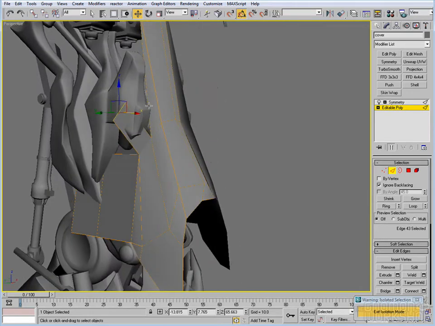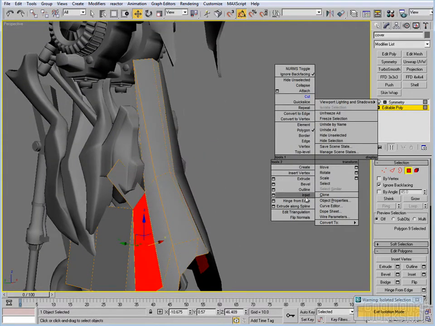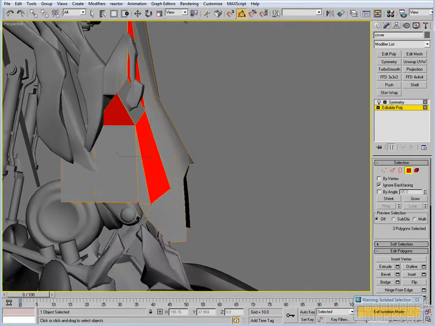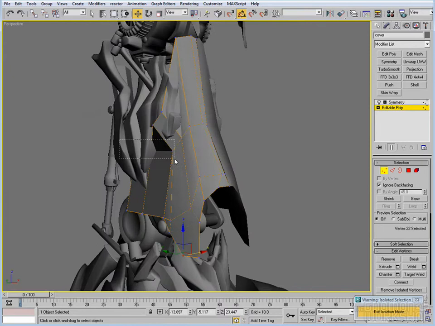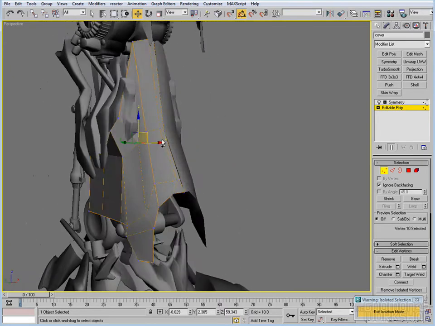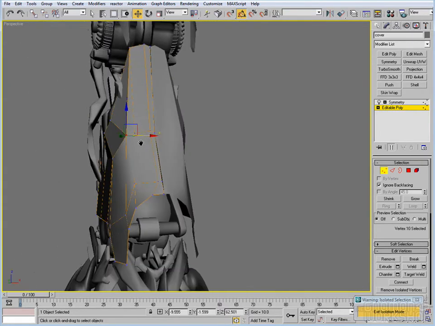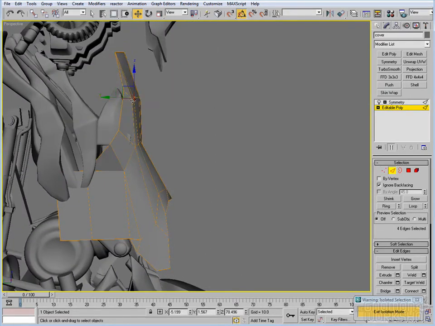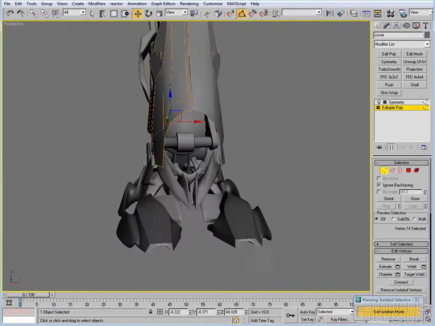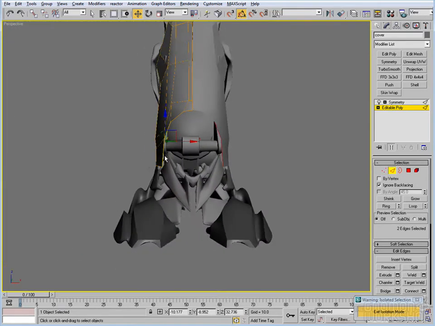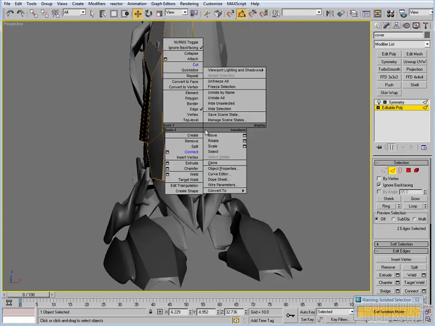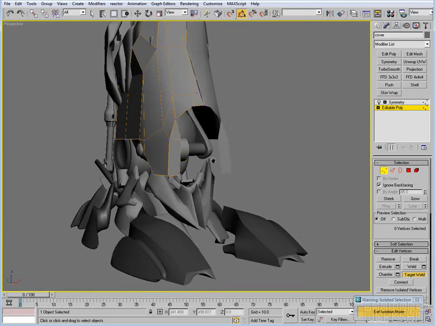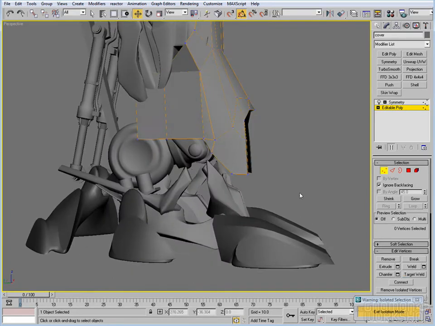It's nice a lot of times to get that contrast in a model. We talked about in the rough stage, just having the difference between the inner kind of workings, the mechanical stuff, and then the outer armor shells. And a lot of times if you have more organic forms on the outside, contrasting maybe more mechanical, hard-edged things on the innards, it can be nice. Here I'm just creating some more geometry.